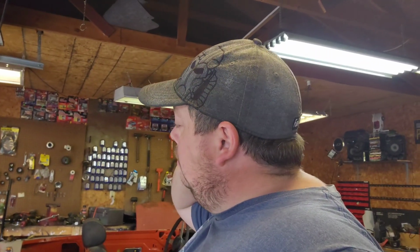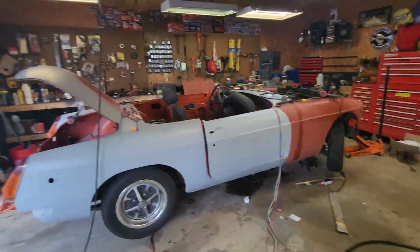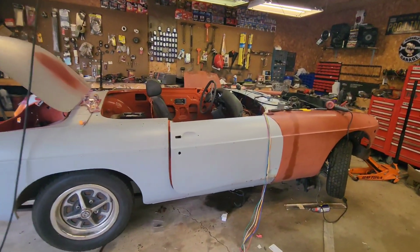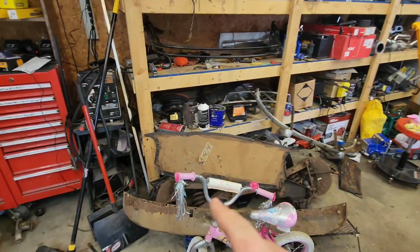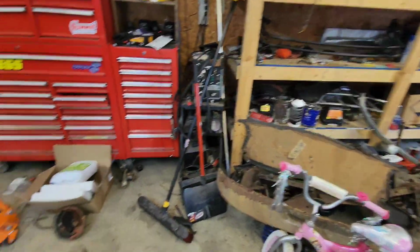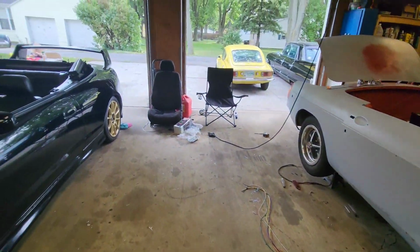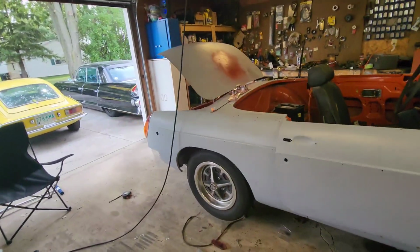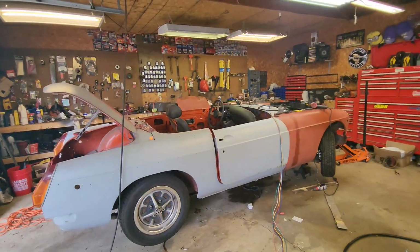From there, we've definitely got to figure out this interior. I'm still up in the air on whether or not I want to do anything paint-wise with it. I'm just loving the whole idea of leaving it like it is and just enjoying it for what it is for a season. But that being said, this winter, we are completely rebuilding this front end to put that front end under there, lower the rear end a little bit, and then I've got some other wheels and tires we're going to put on it for at least the short term.